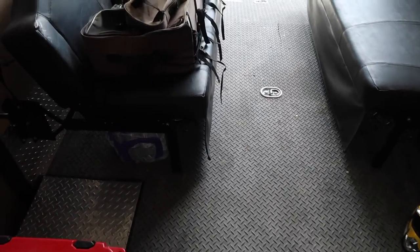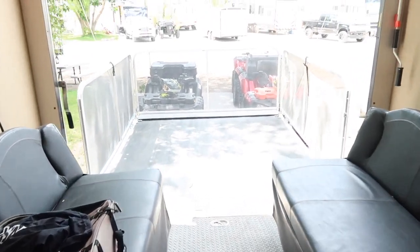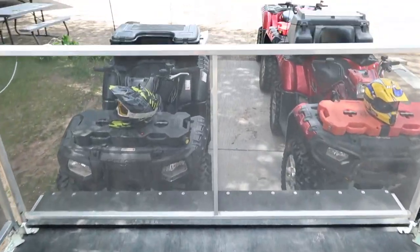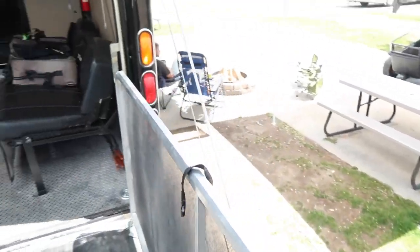We carried some four-wheelers and stuff in here. These folded down and then it opens up to kind of like a balcony, which is kind of fun. Then we pulled the machines off and we've got them sitting here. So that's the tour of the motorhome. Does this make us officially adults now that we have driven our kids in a motorhome and taken them on four-wheeler rides? We still feel like we're teenagers.